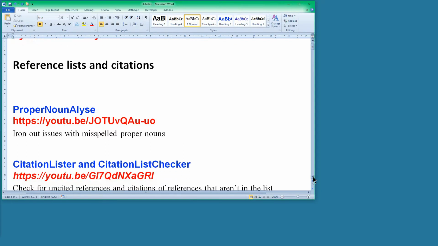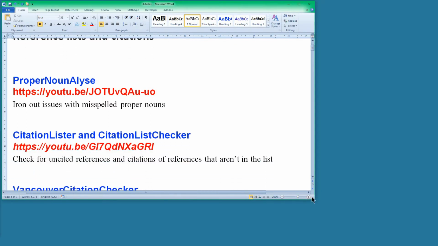Then the next possible thing to sort out is the citations against the references to make sure they're matched, and that there are no uncited references, and that there are no citations of references that may be missing from the list.